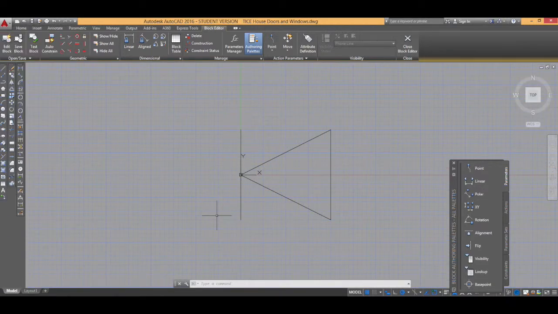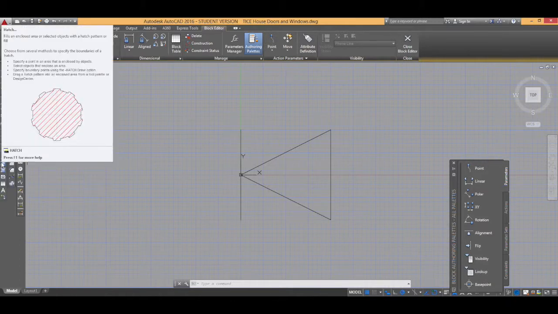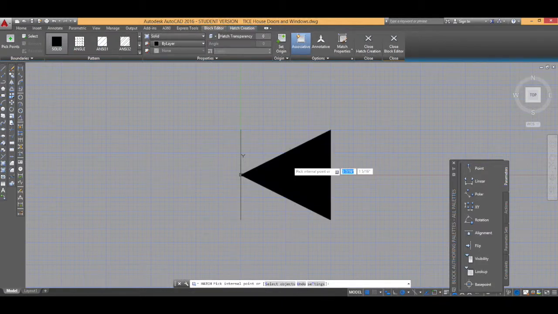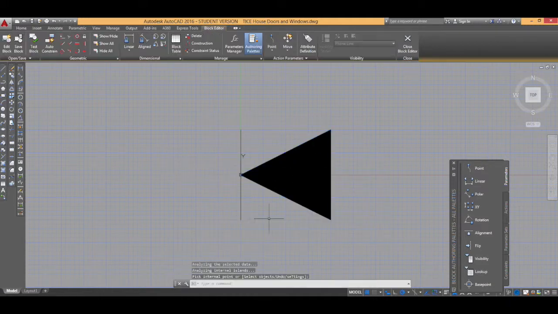A feature that we'll use now that I haven't shown you before is Hatch, which is located just in the Draw toolbar. Hatch allows you to fill an enclosed area with a pattern. In this instance, we'll use just solid to fill it in.